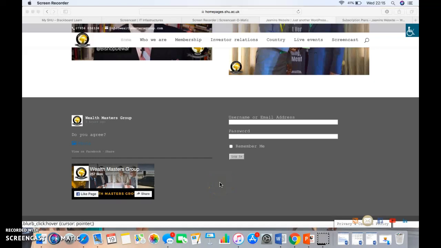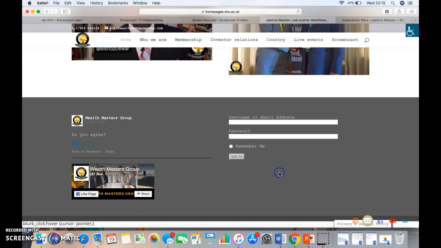In the footer, I've got their Facebook embedded, and then when they upload a new Facebook post, it also changes in here. You can like the page and share it. I've also got this where they can log in and log out. It'll show when you're logged in, and then I've got my social media at the bottom where you can subscribe.